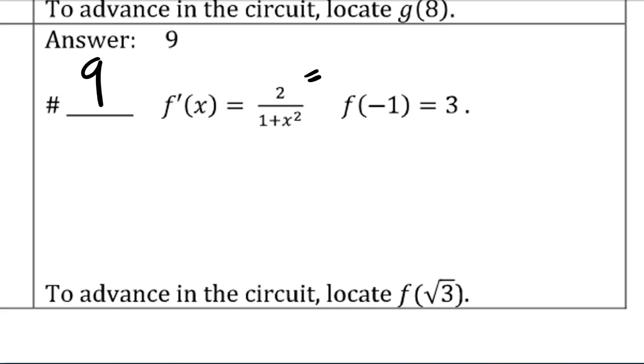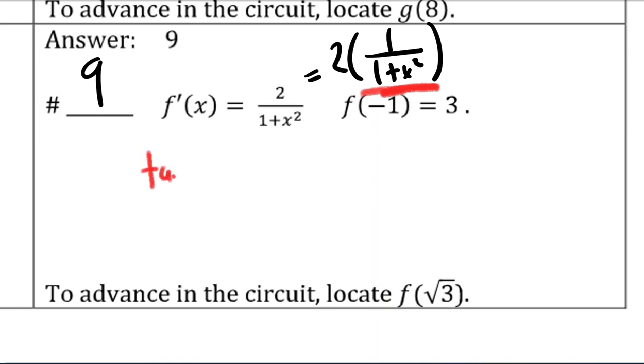All right, for question number 9, you need to realize that this is 2 times this, and to do the antiderivative of this part, this is inverse tangent of x, and unfortunately you just have to memorize that to be able to catch it. But we would end up with that.